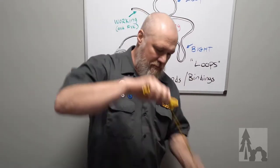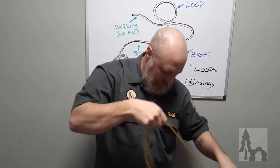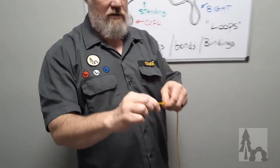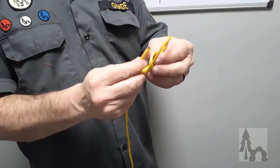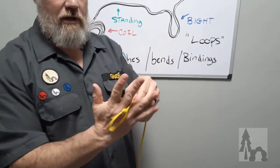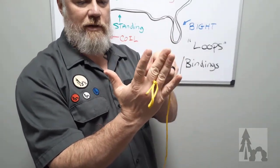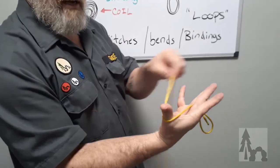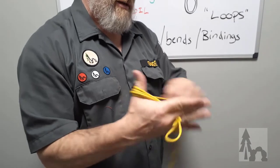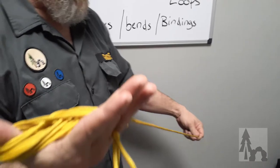For a longer bit of cord — if you've got a lot of line to keep straight — since it's set up for ridgeline or camp use, keep a bowline knot in the end between your middle and ring finger. Then over your thumb and pinky, weave in a figure-eight pattern — back and forth, back and forth — until you've got about a foot or so left.